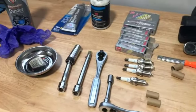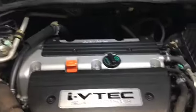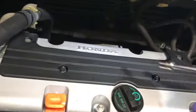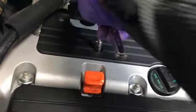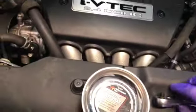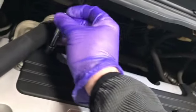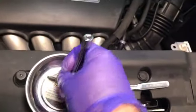Now we're going to go out to the car and get started. We have a little magnetic parts holder. The first step is to use a 10-millimeter socket to remove bolts one, two, three, and four. We'll just crack these open, get them all loosened, then put those on our tray.